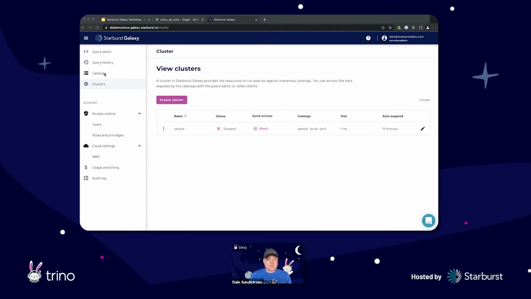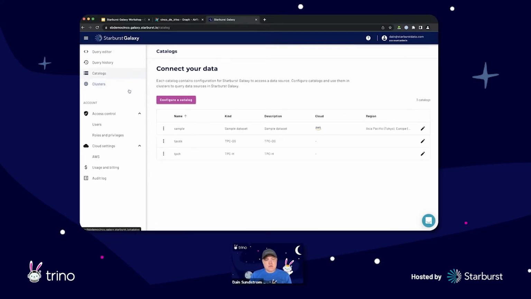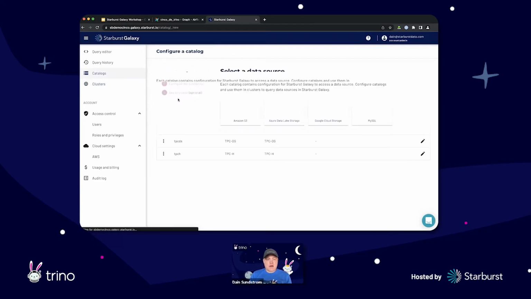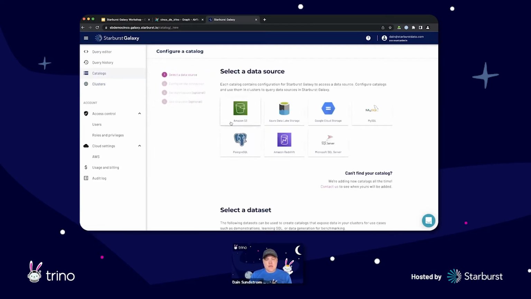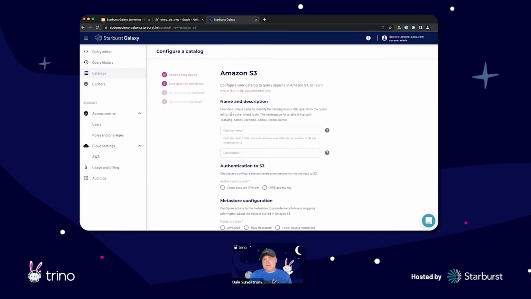So I'm going to go to the catalog section and create a new catalog. In this case, my data is in S3. The S3 connector that we have supports reading data in Hive formats, Iceberg, and the Delta Lake format. So I'm just going to create a catalog called Lake, and this is the main data lake.